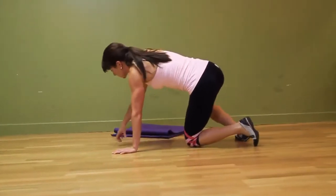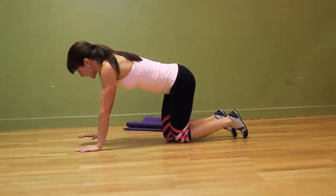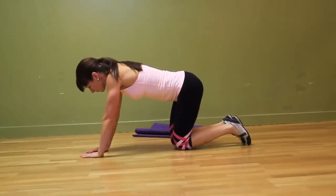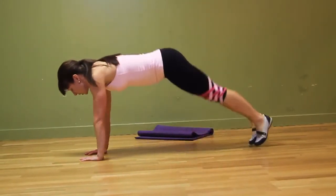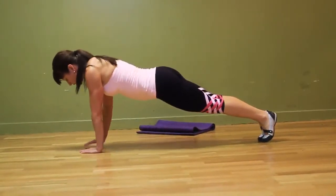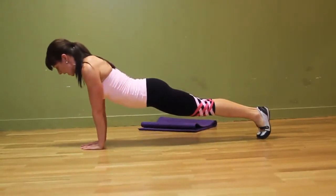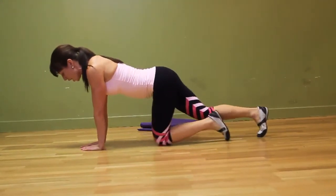For those of you who can do push-ups from your toes, give yourself a good challenge and try to get these from your toes as well. They're also known as diamond push-ups, so if you see that name, you know this is a similar exercise. Keep those hands close together, elbows in — inhale, lower yourself down, exhale nice and strong.